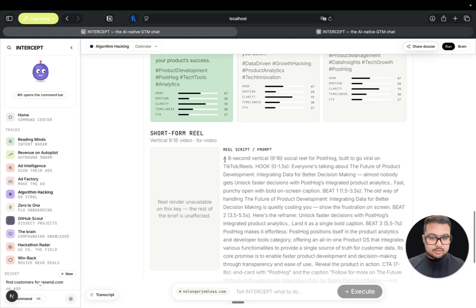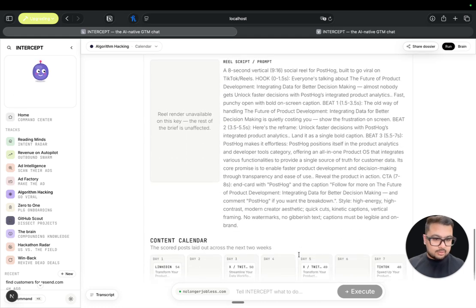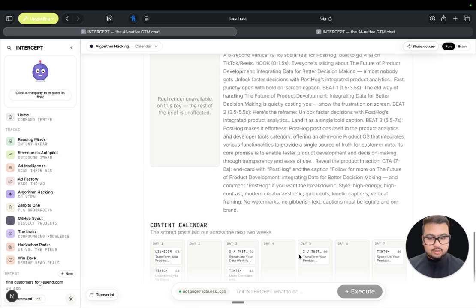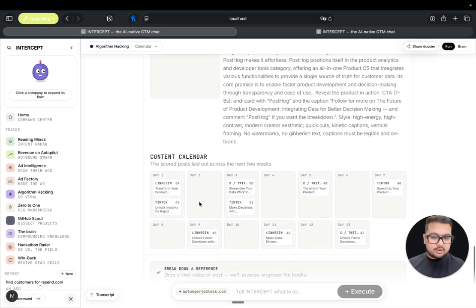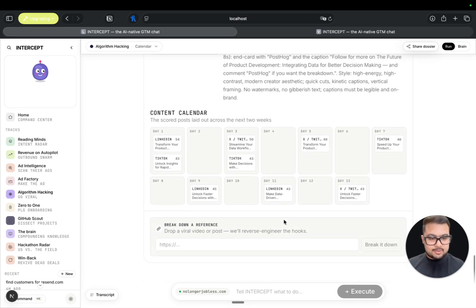And then it'll also give you what to do in the reel, and it'll make your content calendar, so that you can keep up with the content and be sure that you're posting regularly. We can also do a one-click post from here because I've integrated Composio here. So essentially it would be just one click if you want it to auto post.